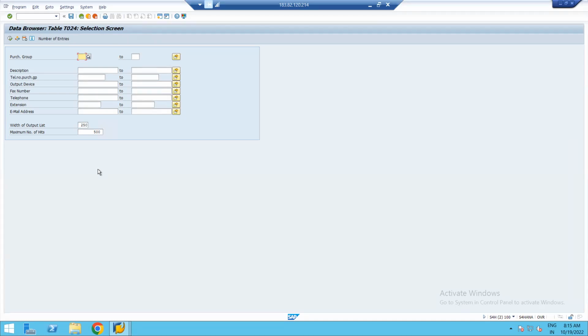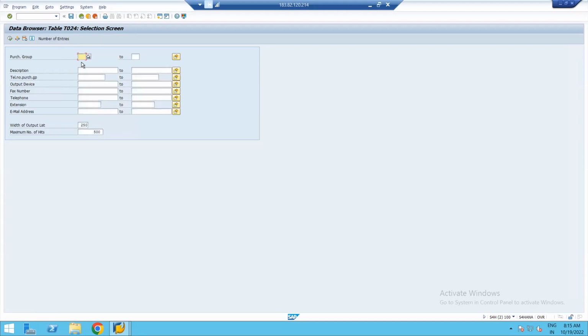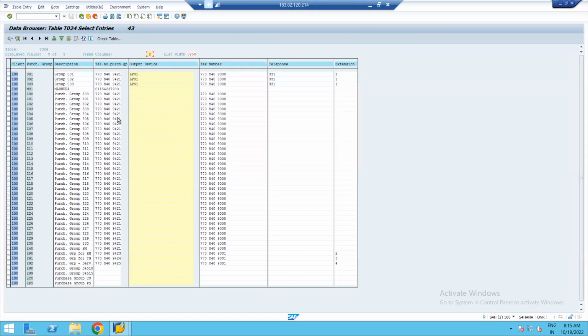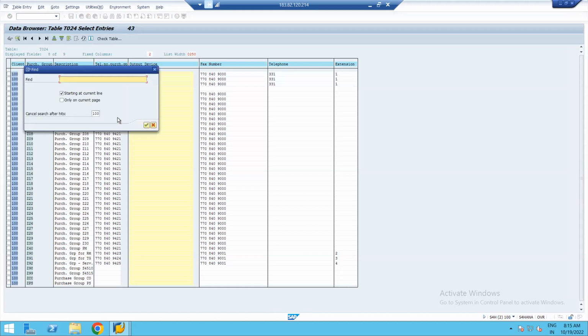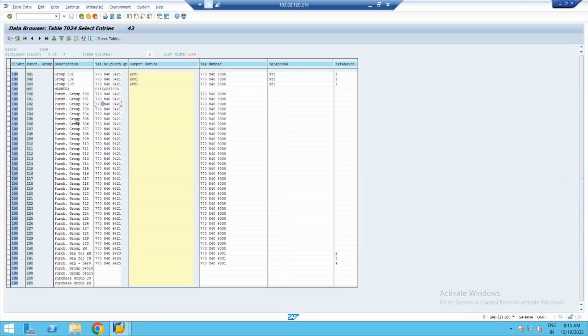Okay, thank you. So we are in the table, and if you can see, there are 43 entries, and let us execute all of them. We will search for our purchase group by pressing Control F, and you can just type M01 and hit continue. So this is the purchase group.